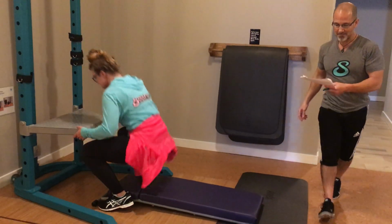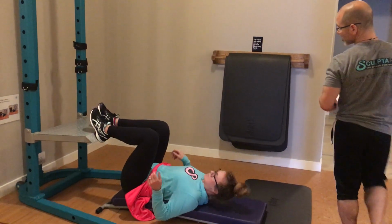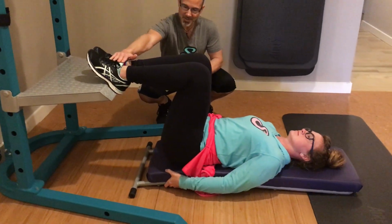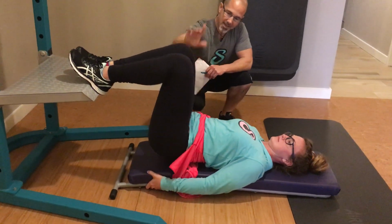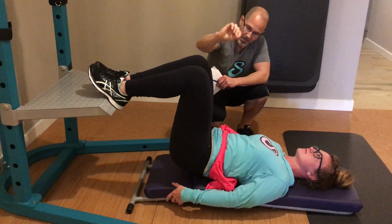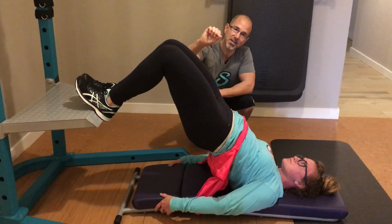Station number 9. This is our glute bridge. No bungee on here. Bottom of the feet are on the angled edge of the step. You've got a good grip on the bottom of your SCULPTAMAT. Hips go high. Hold that important pause at the top. Down slowly. The glutes touch the mat. Back up again. Straightforward and simple.